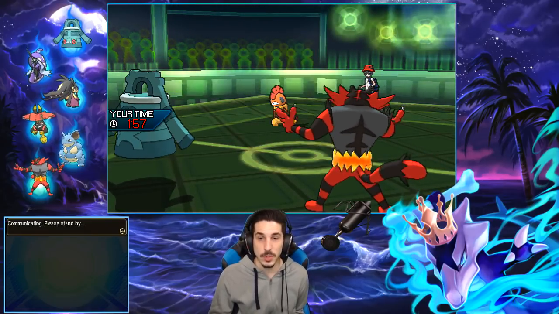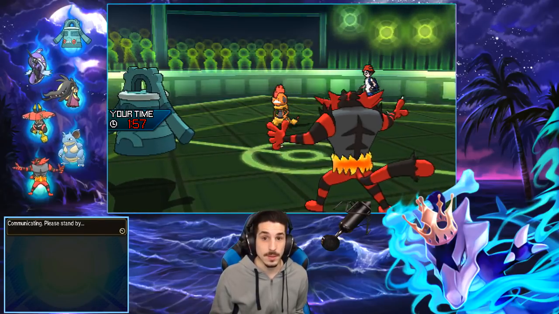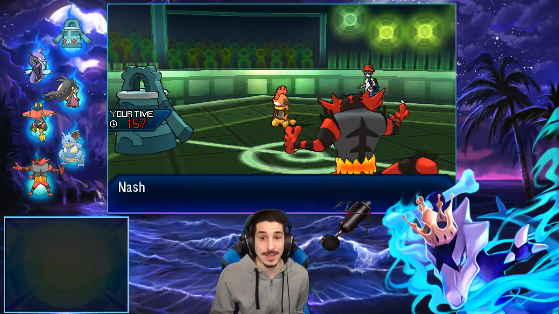Woo! Feels good. Alright, the only thing is that, like, how do I kill Scrafty? Gyro Ball is gonna do jack. I need to, like, not flinch it.